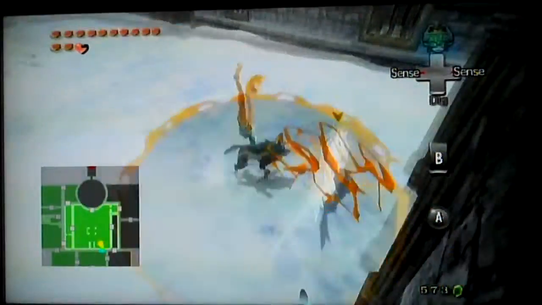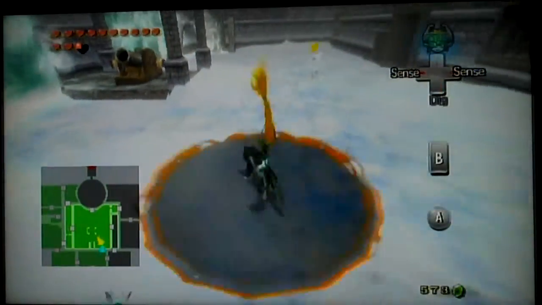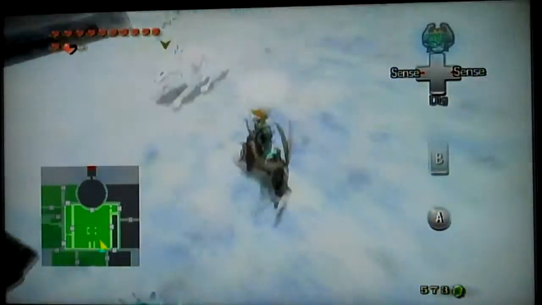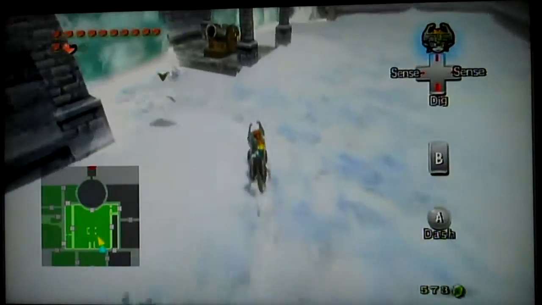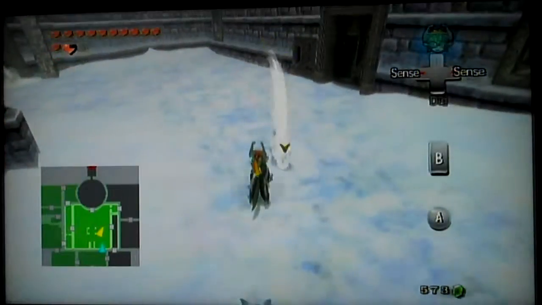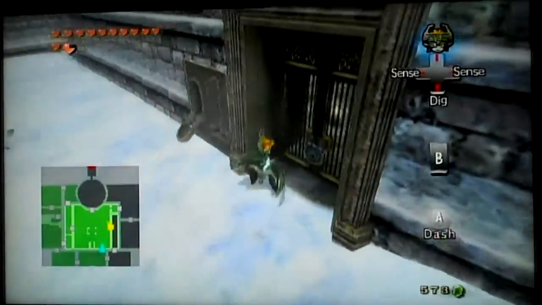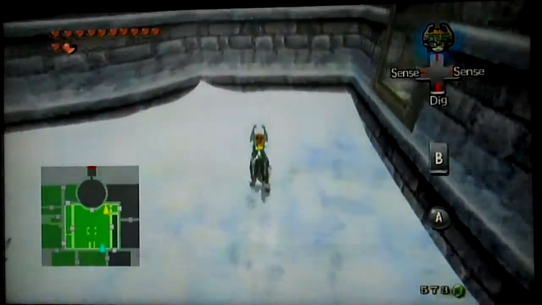Now, this is where you're going to want to... I'm going to do the optional part with the compass, obviously, because I'm going for 100%. And even if I knew where they were, the compass is still in a treasure chest, so... What you're looking for is a key to get through here. But the compass is over here.